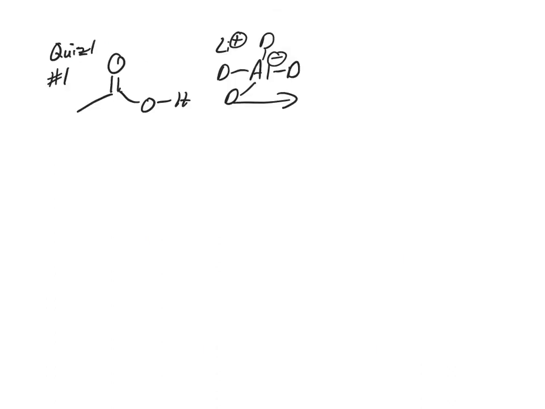Question number 1 from quiz 1 from this year. Let's take a look at the mechanism to do a reduction of a carboxylic acid with lithium aluminum hydride. Aluminum is lower on the periodic table than boron, so sodium borohydride is the other hydride source you're used to. This is more reactive because aluminum's larger, so the bond is more reactive because there's less orbital overlap. And I replaced the hydrogens here with Ds, so deuteriums. It's just hydrogen with an extra neutron. That's all it is. So they react pretty much the same way.